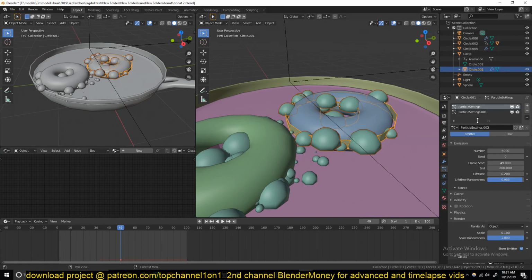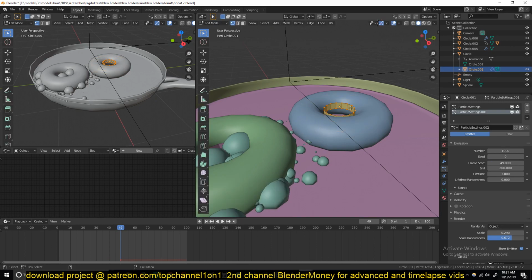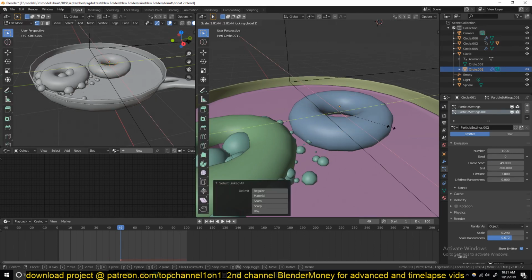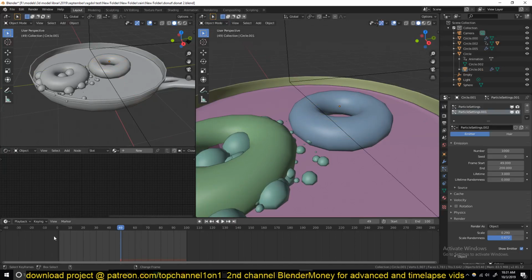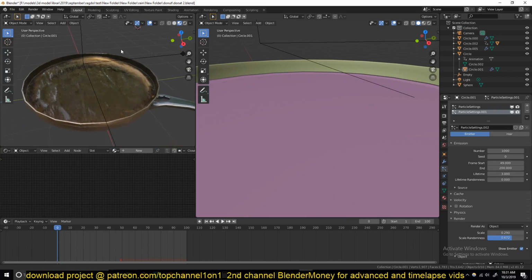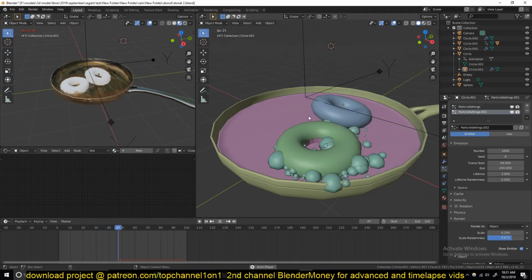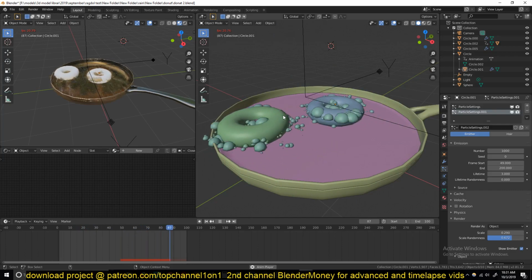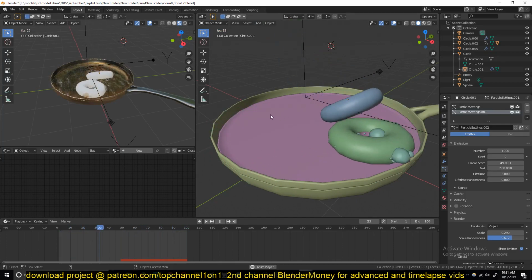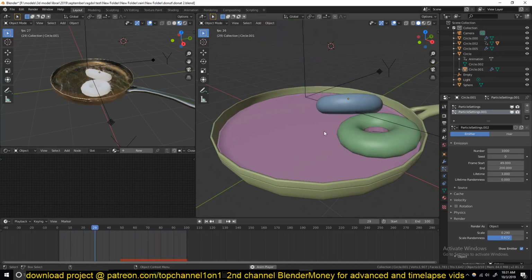So 49 and 49. 49 for this. Again, make sure you scale this in and scale out the inside value to be inside the emitter, the donut. You can see you start emitting them. So one is floating around, the other one is not.